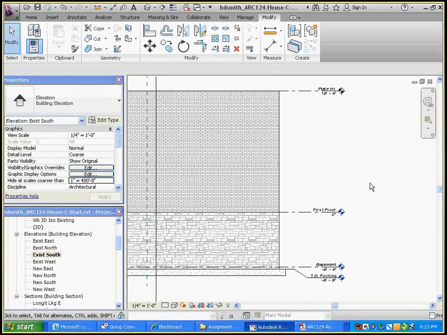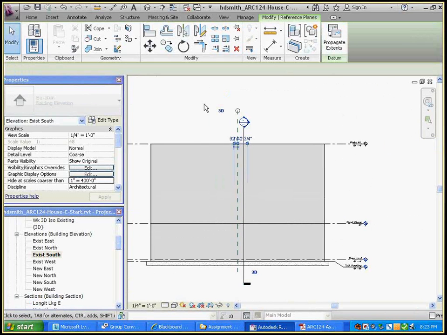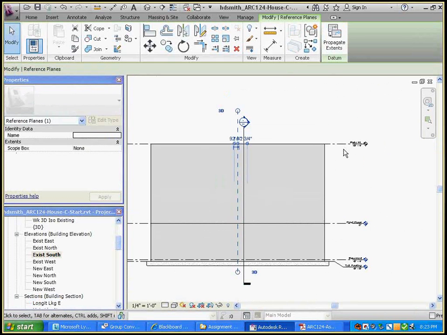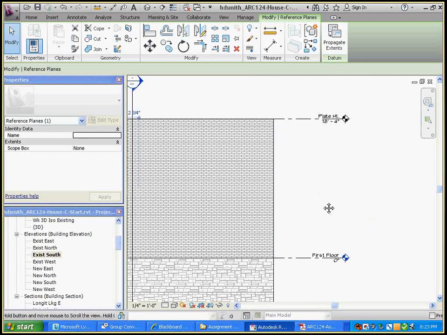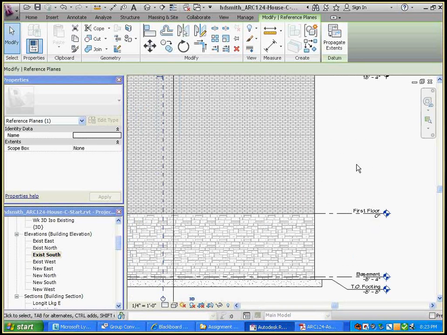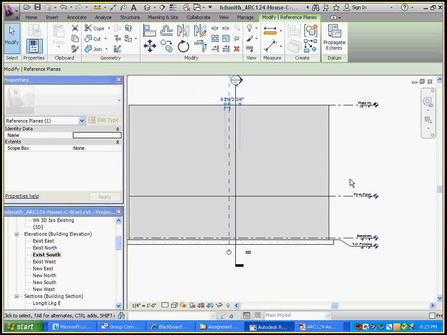So there's a couple different ways. Remember, we fooled with reference planes a little bit. That's one kind of datum. We've looked at these levels, but we haven't really created them before. And when we get to the next assignment, actually it's E, we're going to create column grids, and we're going to put some beams and columns in the basement. So there's three kinds of datums, and they're basically flat planes in space. There's a level, which is at different heights. There's a reference plane, which can be vertical or horizontal, or angled. And then there are column grids, which are vertical planes.